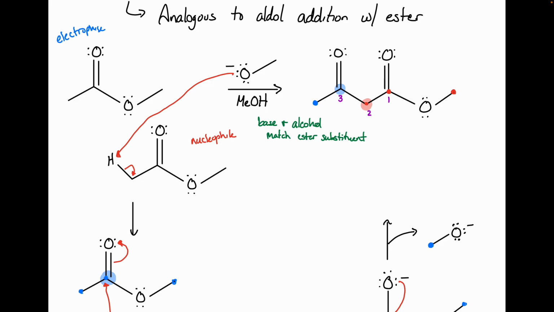So this setup will work if we're talking about a pure sample of ester or aldehyde that we want to react with itself. But what if we want to create these enolate ions and react them with some other electrophile? This base is not going to be strong enough to do it. Okay? It won't create a beaker that's 100% enolate ion, right? It's only going to create a very small fraction. So how do we create enolate ions?